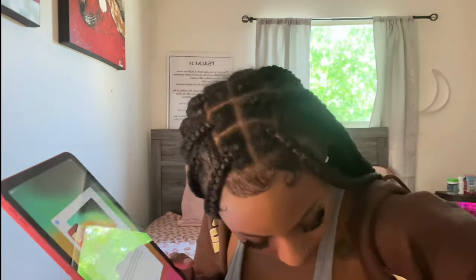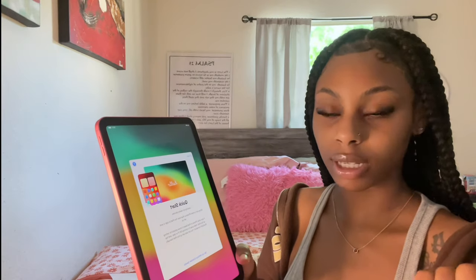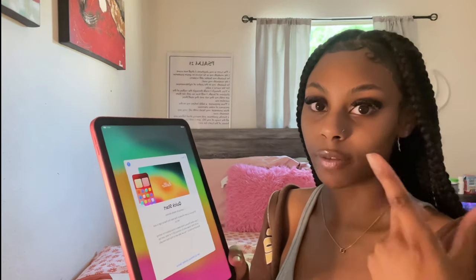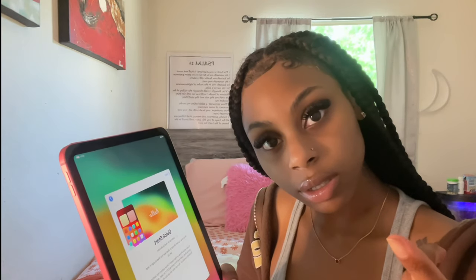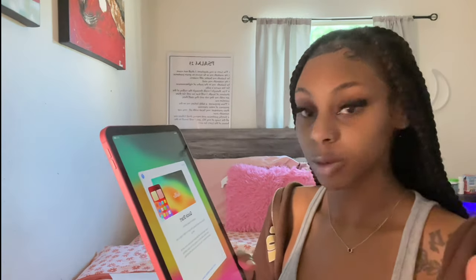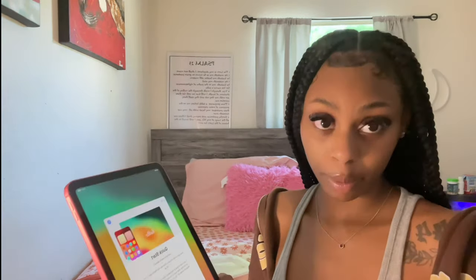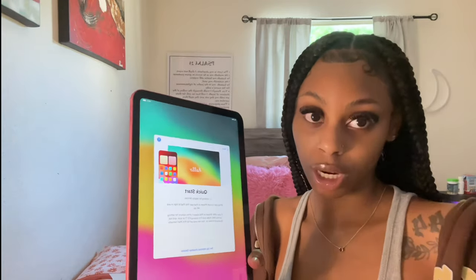I'm sitting on my hair, and this hair is long too. It says 'looking for a nearby device,' so it's probably looking for my phone. I don't know what that is, but I'll try to connect it to my phone. I'm gonna let it connect to my phone and load all my information on here, and then I'll be right back.